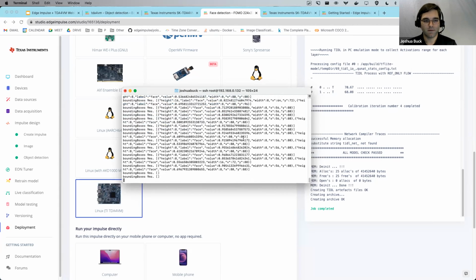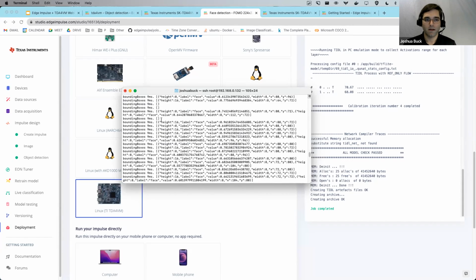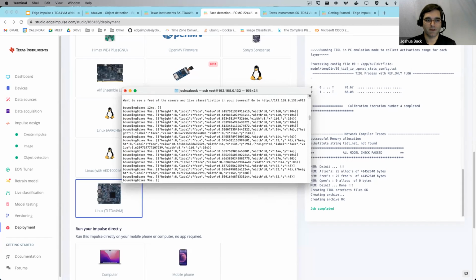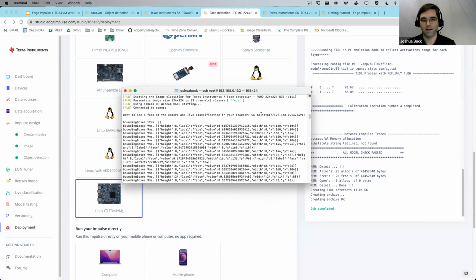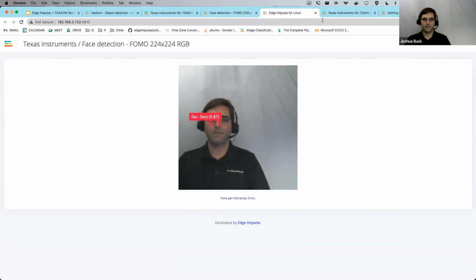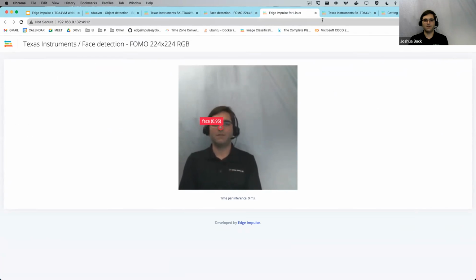And what this is showing here is the bounding box of where my face is in the image. So this is an output. This is a struct output that we're showing on the command line from the Edge Impulse SDK. But we do have a preview that's available as well. So when you start the command, it'll say that there's a web page that you can navigate to. So you can get a sense about how the device is performing. So there I am with face detection. And this happens to be a 224 by 224 image as well.